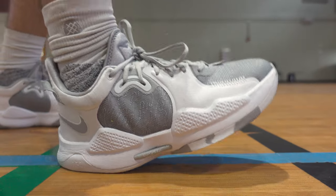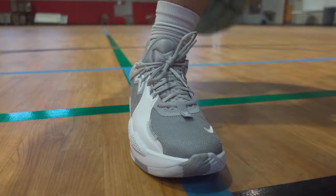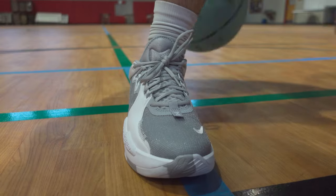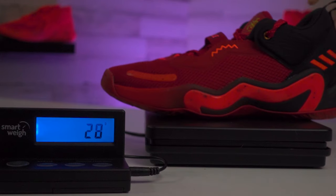The PG5 is also a cheaper model so you won't get premium touches like suede or leather — just cheaper textiles that keep the shoe very light. Support is still solid: white patches on top of the midsole run up the shoe for side-to-side coverage, and a small outrigger helps brace your foot and gives you a wider base for balance. A size 10.5 PG5 only weighs 370 grams, while the Don 3s weigh 408 grams for the same size — both are on the lighter side while still maintaining solid support.